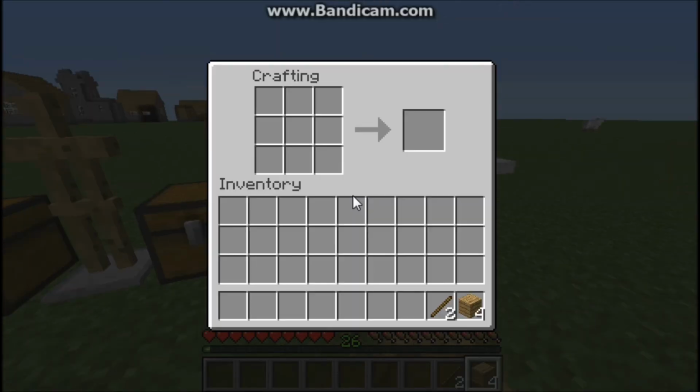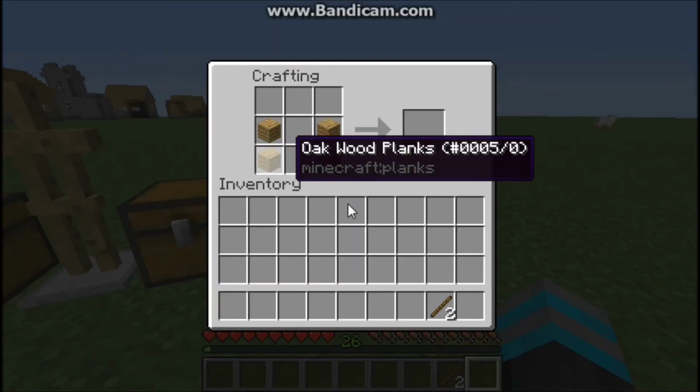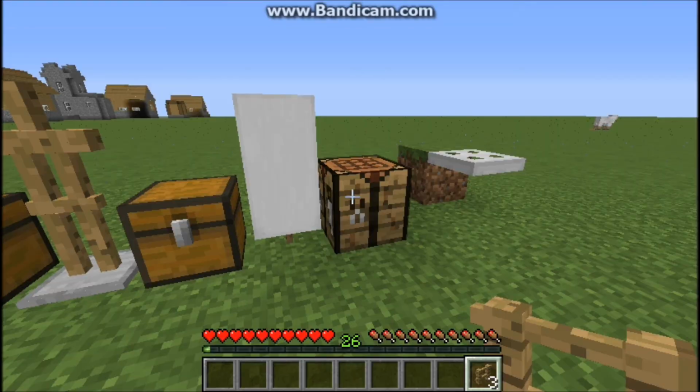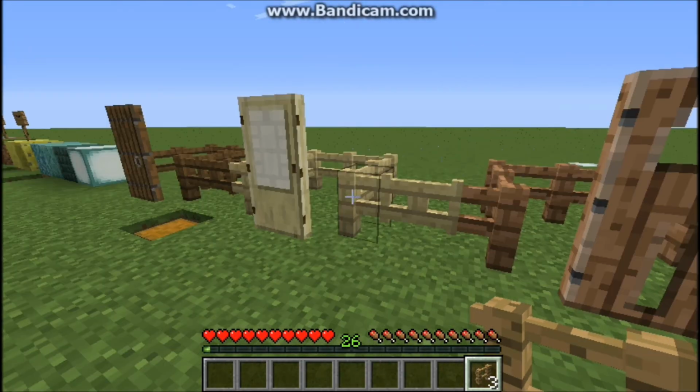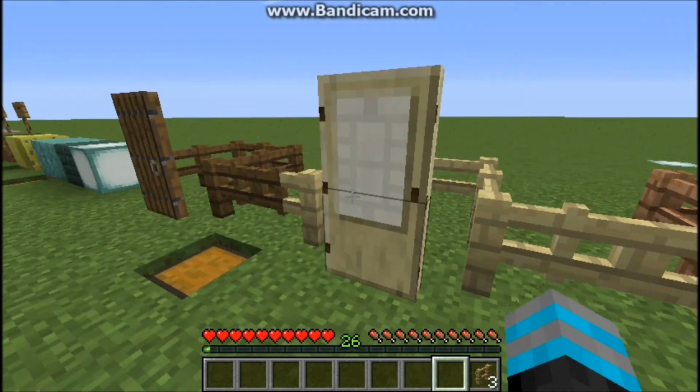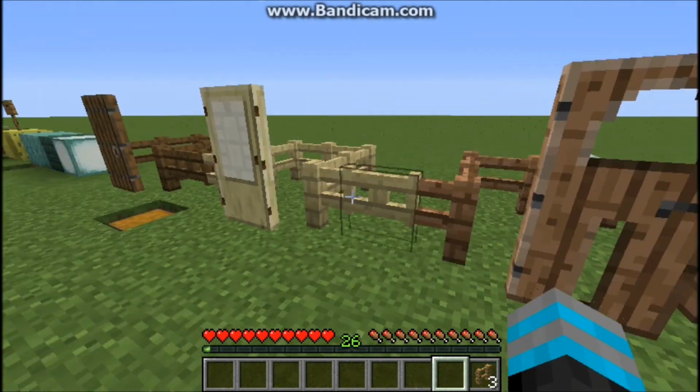And basically, just like this, but with any type of wood. So I'm just making an oak fence, but you could substitute any type of wood to make the different types of fence. So the next two we have are birch fences, jungle fences, birch doors, and jungle doors.